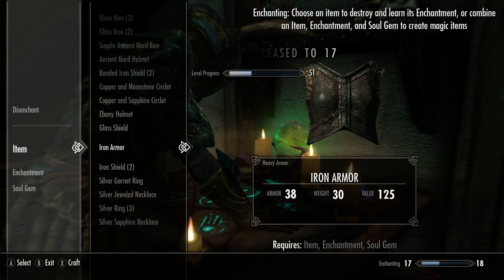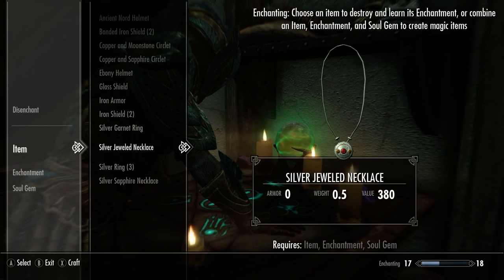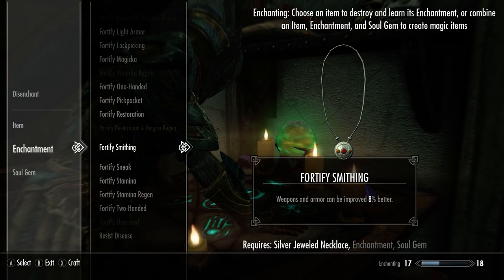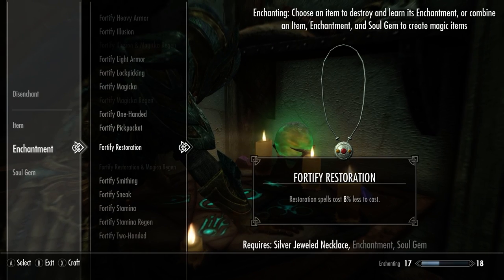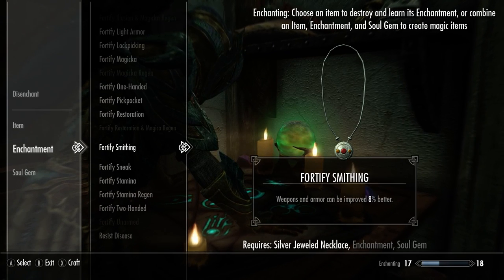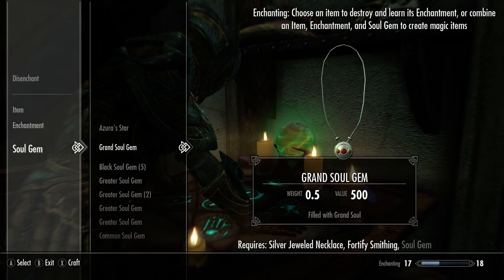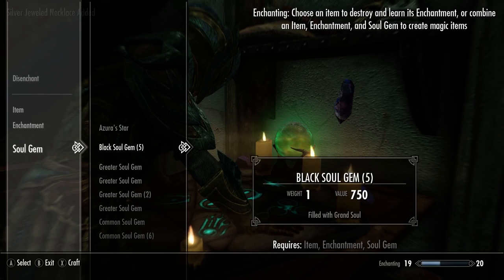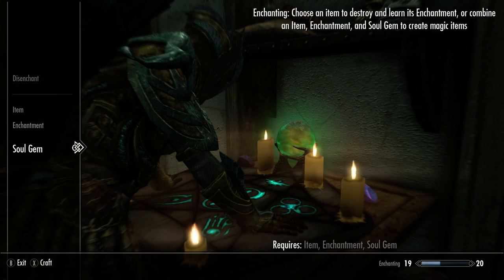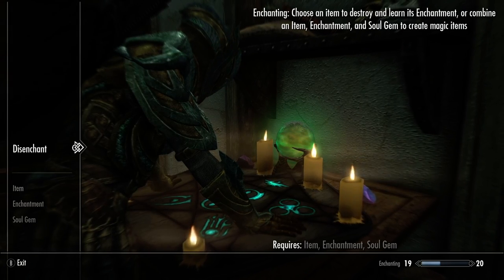And then same thing, that was a ring. Let's see, do I have a different necklace that I can enchant? No. So here we go again. Fortify smithing with a grand soul gem. Although it seems kind of like it doesn't even really matter, because enchanting, if it's at the max, would be at everything else.